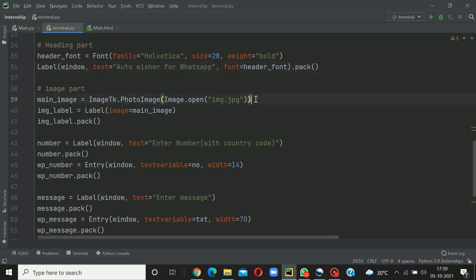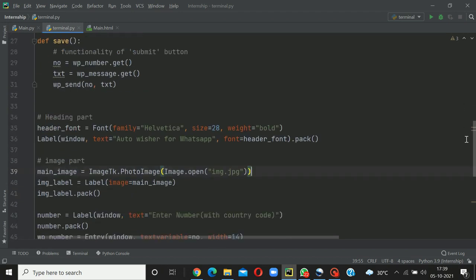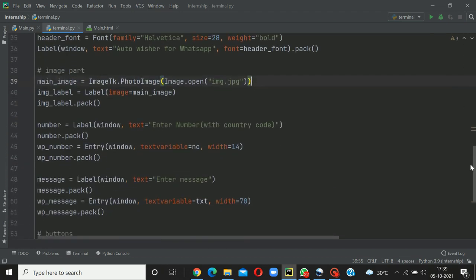For the image part, we are using the PIL, that is the Python Imaging Library. We are opening an image, which is this file named image.jpg. Next, we are labeling the image and embedding it to our GUI with the pack method.